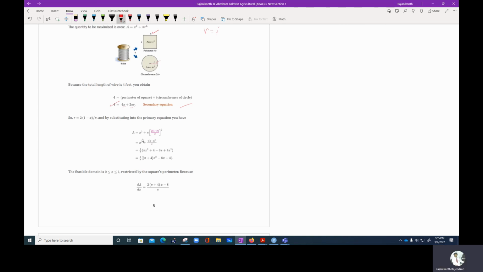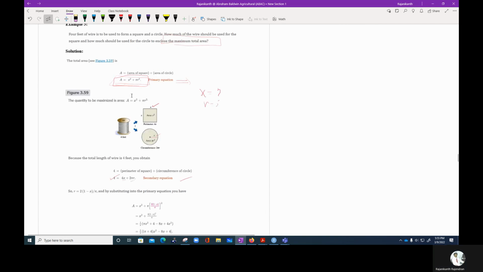Okay. Now we are going to change like earlier. Your basic function, area function. Remember the area function, there are 2 variables, right? You are going to change it into a 1 variable function. You know the relationship between x and r by using the constraint function. Could you solve the constraint function for r? So I'm going to solve this equation for r, okay?